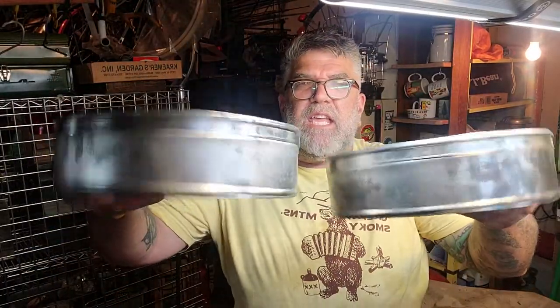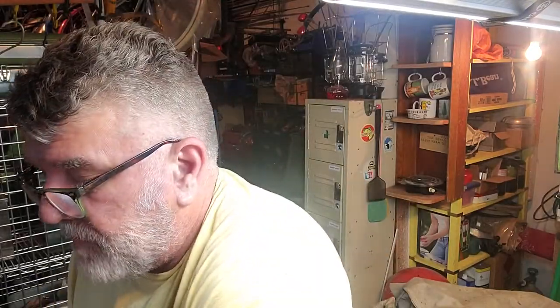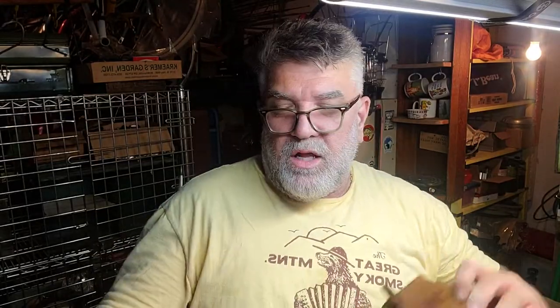A couple of real nice thick Kodak film canisters — real nice storage. Take those down to the booth. And I got three Weston Bowl Mill spoon racks from Weston, Vermont. These are for people who collect spoons — put your collection in there and hang it on the wall.